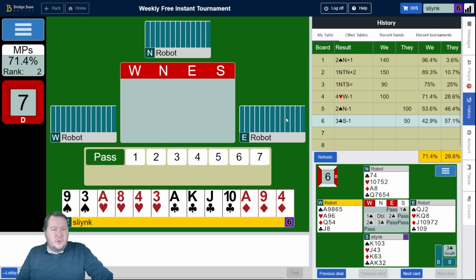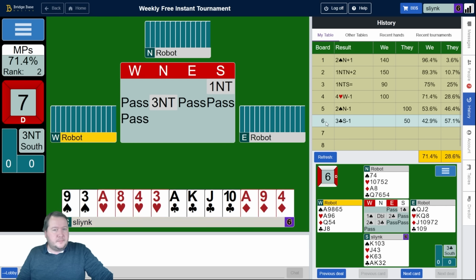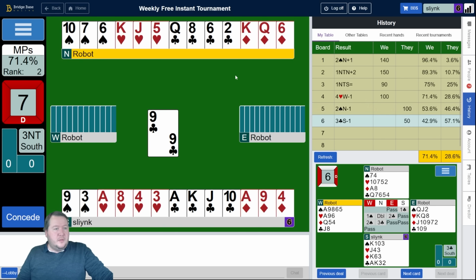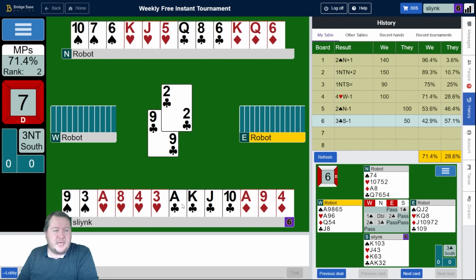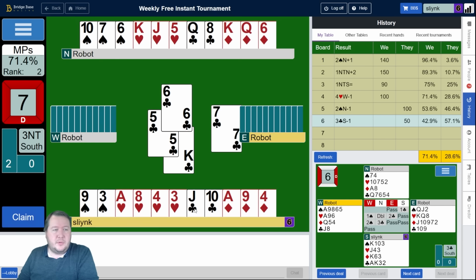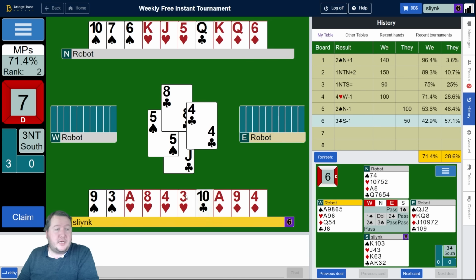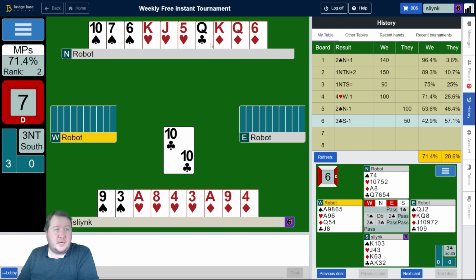Okay, board number 7. We've got a flat 16 count, 1 no. Yeah, 1 no, 3 no. We've got 4 clubs, 3 diamonds, 2 hearts is 7, is 9. So question here is, do we want to finesse the heart or not? So I'm just going to start cashing my clubs to work out what discards they make. The spade suit's wide open, but doesn't mean that finessing the heart's wrong. So 1 spade discard, and also West has fewer clubs, which is kind of good news.